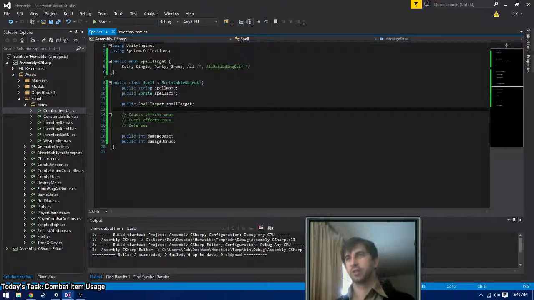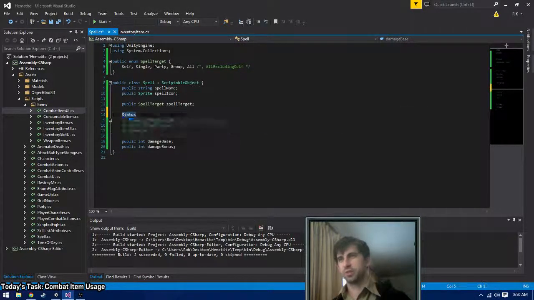So, causes and cures. Let's see, I have actually a list of that somewhere. I think I call them status conditions. Character conditions, hey.